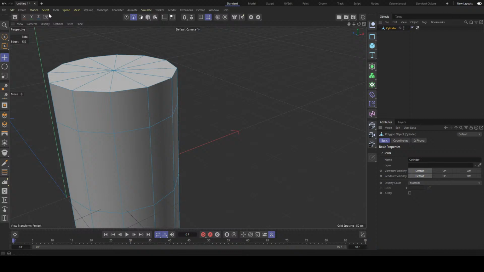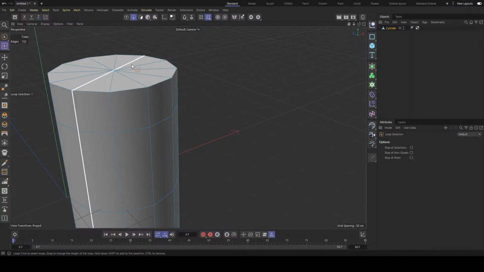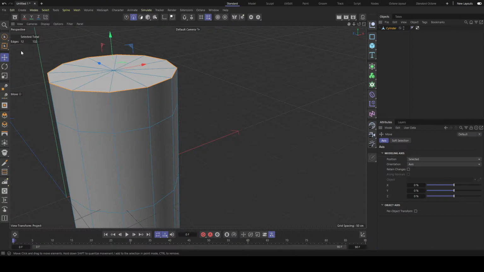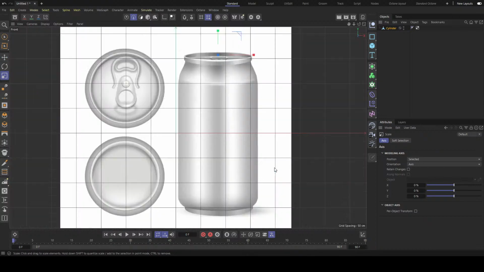Now you could always go to your select tool and go to your loop selection. The shortcut is UL, and I could just move around here until I notice the white outline is selecting the entire top edges right there, and then I click it, and that's it. We've selected that edge right there. Now after selecting that, I want to click on the scale. I want to come here, right, and I want to just scale this right here. You see? So I'm just clicking on an empty space and then just scaling it down, and there we go. I'm going to select my move tool and I'm going to move it down here a bit.